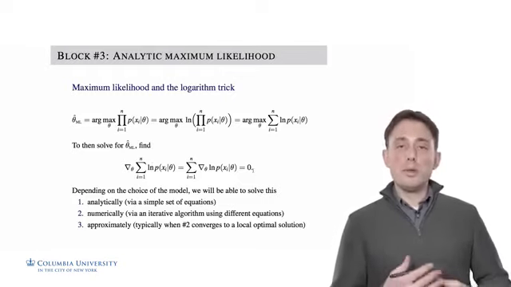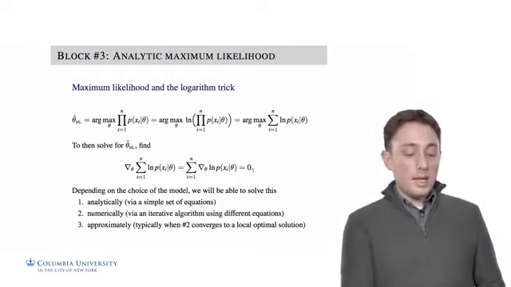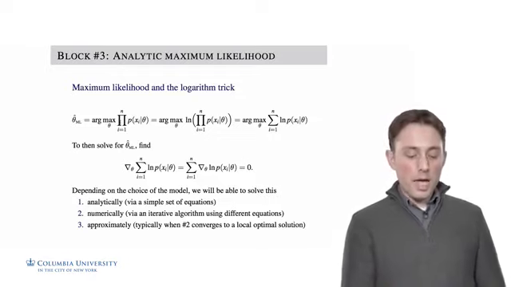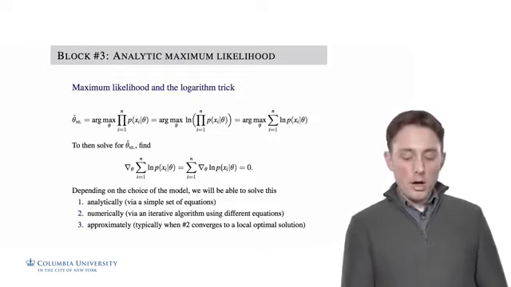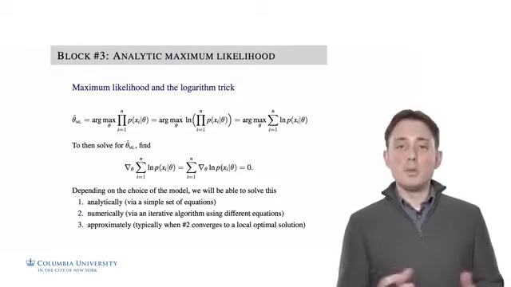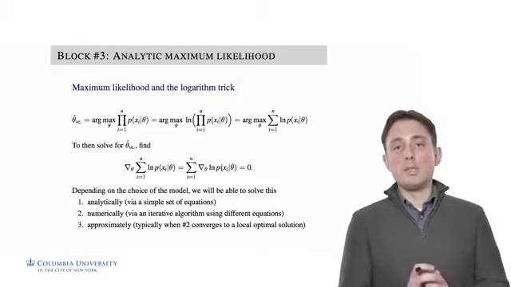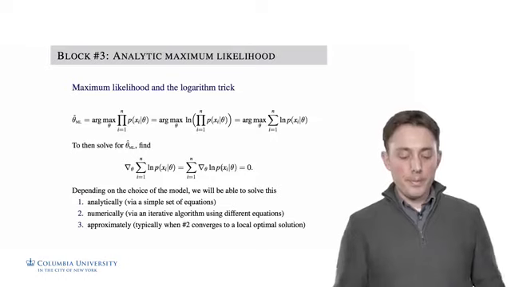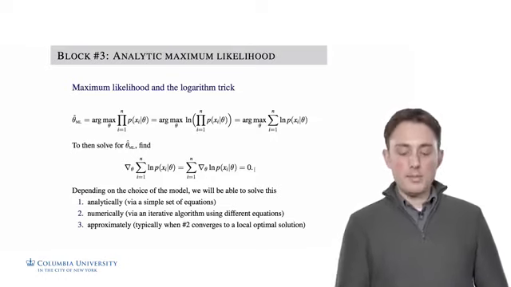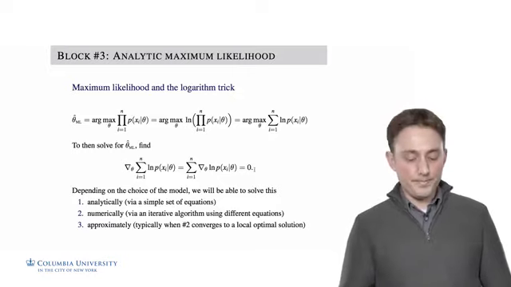And so notice what we've done here. Instead of having to take the gradient of this product, which can be a nasty mathematical thing to do, we now have to take the gradient of the log of each individual likelihood over each data point and sum those all together. And that's going to be something that's very easy to do usually. And now find the point of theta at which this sum is equal to 0.